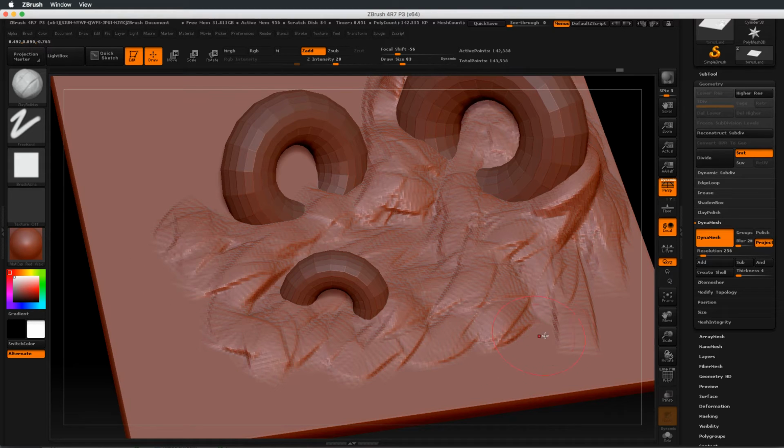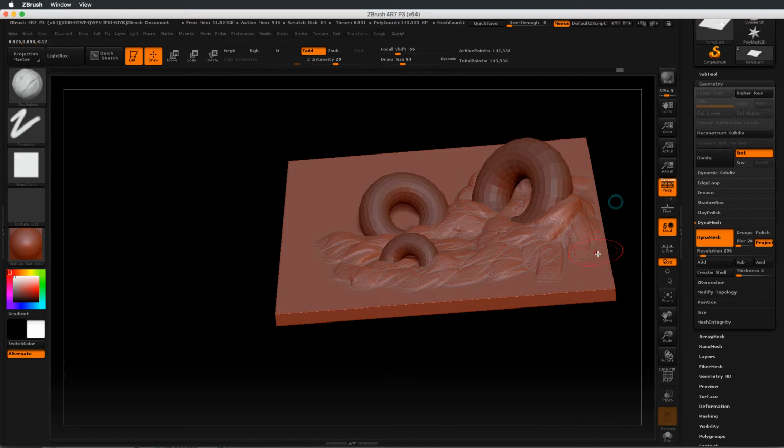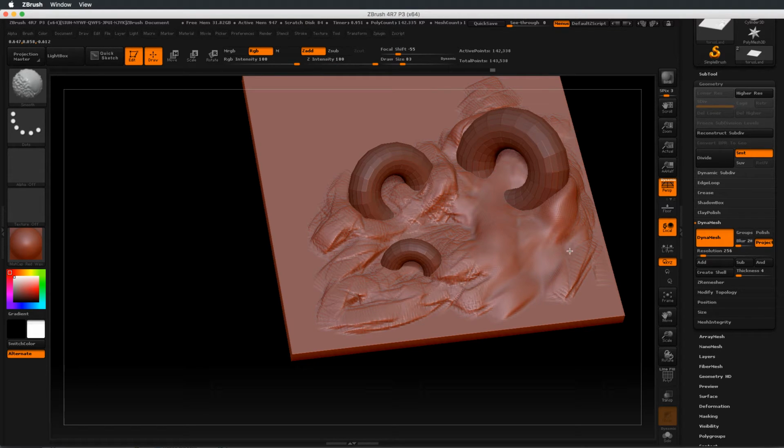Let me get this here. And let's say, just for the sake of argument, that we want to have some other landform here in the back that can be a little bit more accentuated. So let's get these roughed in, and then holding down the Shift key lets you kind of smooth this stuff out if you want.